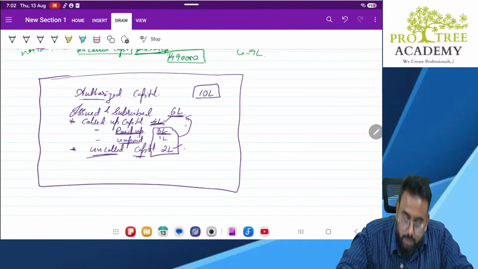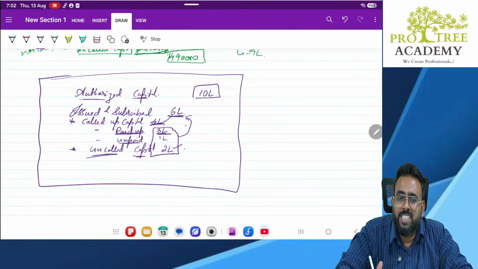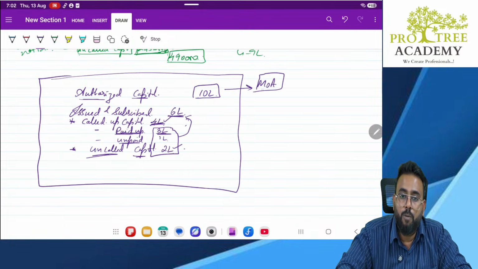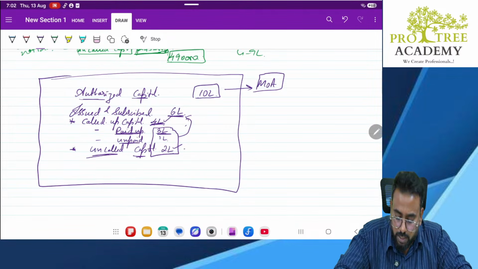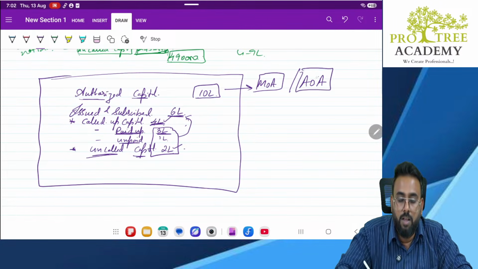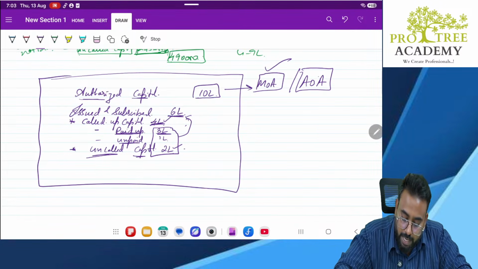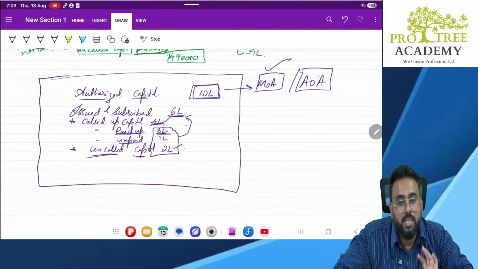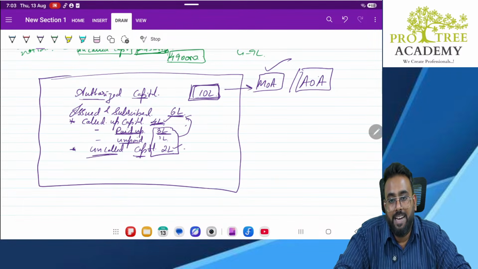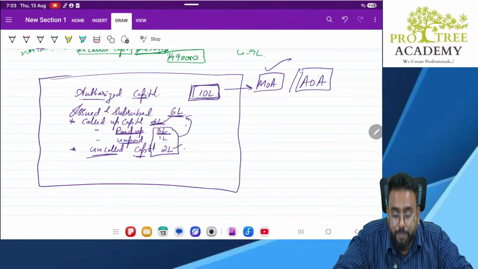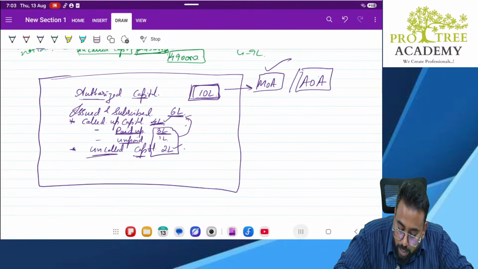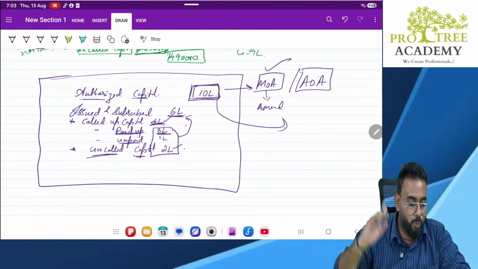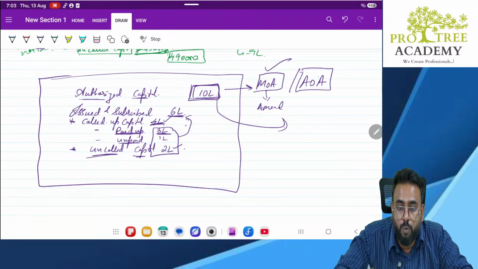Sir, this authorized capital means what, sir? That is the maximum amount I can draw. Where it is written, sir? There is something called as the company's MOA, Memorandum of Association, or AOA, Articles of Association. In this MOA, it will be written as to how much maximum capital you can raise. Sir, that means if I say I want 10 lakhs, forever it will be only 10 lakhs? No. As and when you need more money, you can amend this and increase this to what amount you want.